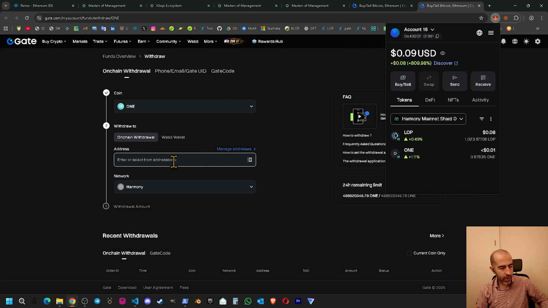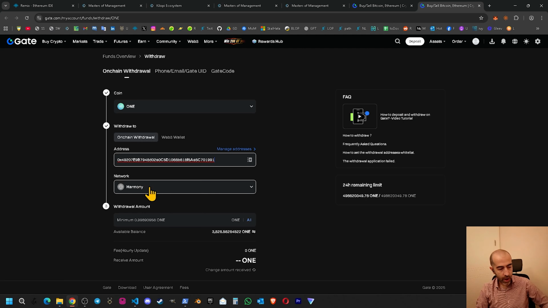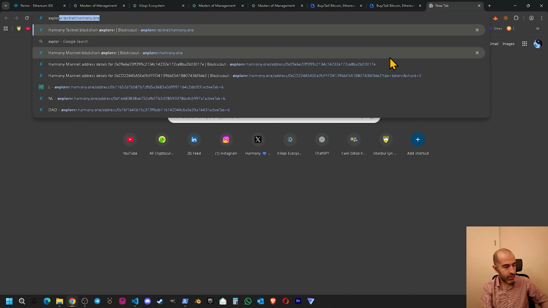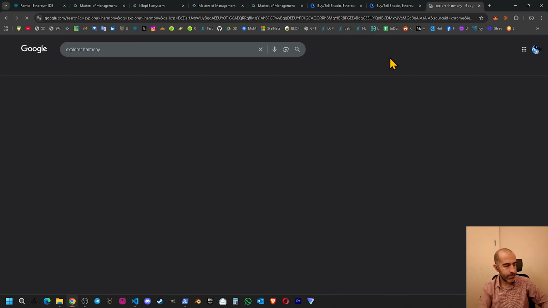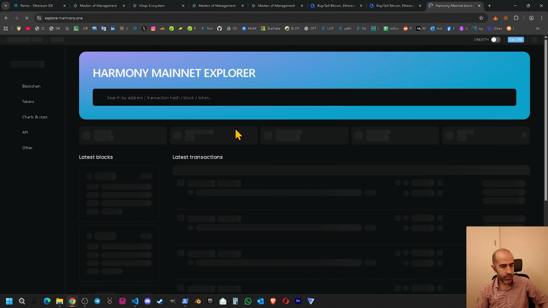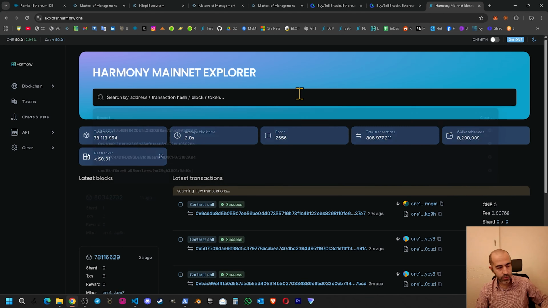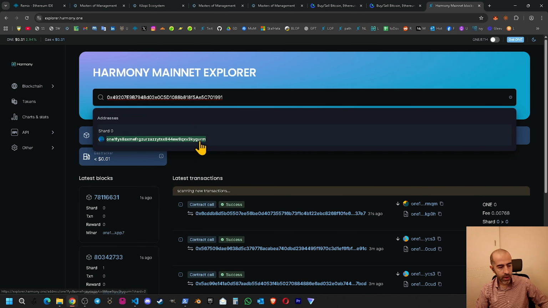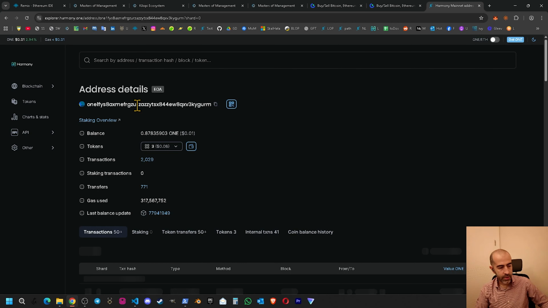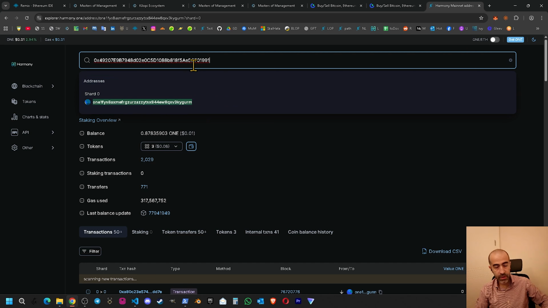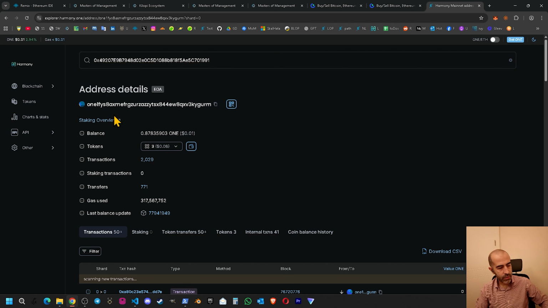And then if I write the wallet address here on the Harmony network and OneCoin, this address format is not correct. So on Harmony there is a special trick. You need to go to the Harmony Explorer. So you need to go to this page. Yeah. And then you need to paste your address here. And then click here. As you can see, a different address is shown here. My address is different, starting with 0x, and this one is starting with one.